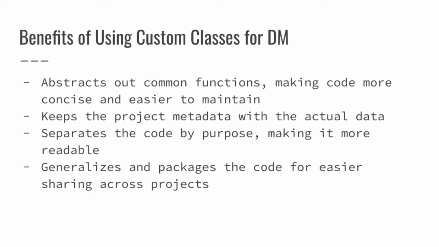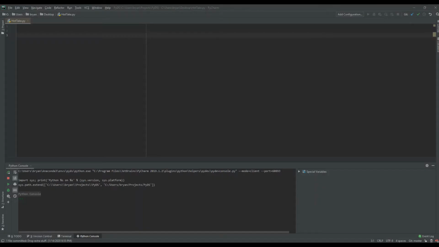That second point, though, the fact that it allows you to keep the metadata with the actual data, is one of my favorite benefits of using custom classes for data management. So what that means is, if you think about a normal project, you've got a lot of information that goes along with it. There's not just the data. There may be runtime, there may be the name of the project, there may be the location that some samples were pulled from, there may be some sort of data generation information that you want to keep connected with the data. So there's all types of metadata that go along with the data that you're actually going to be analyzing.